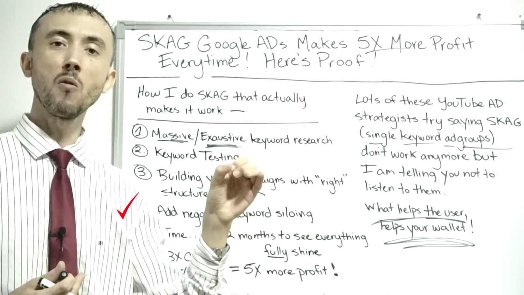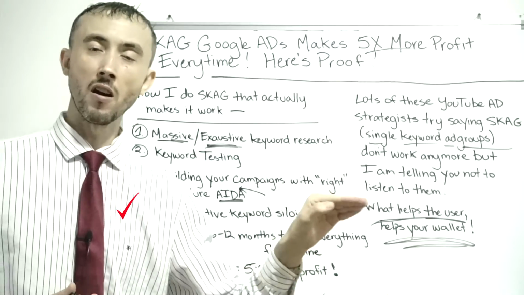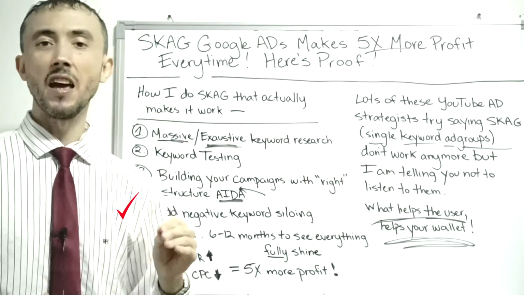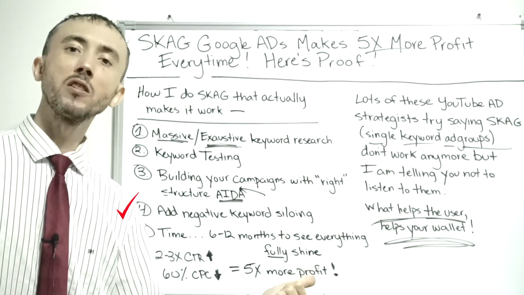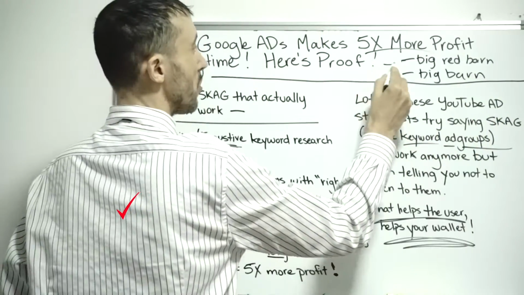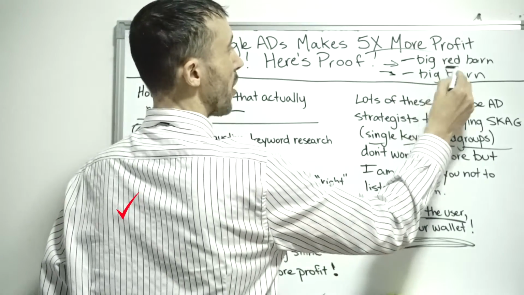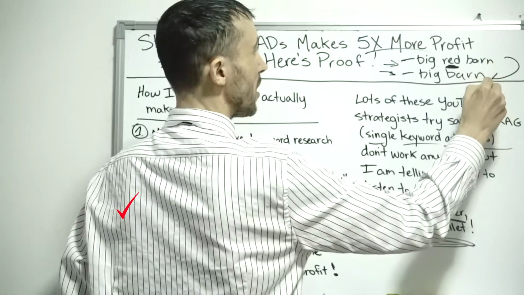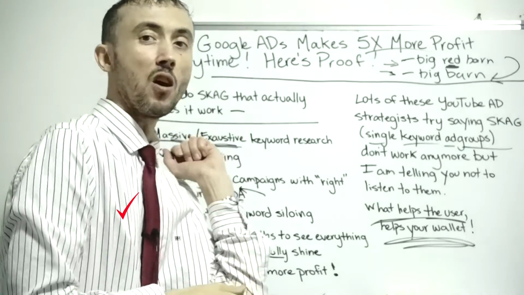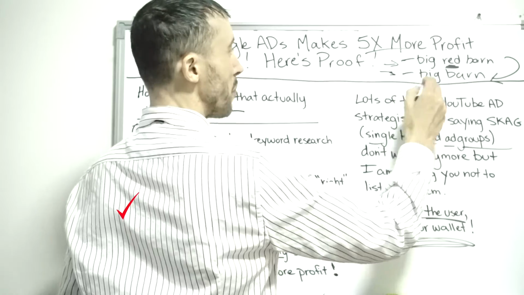Because otherwise, if you don't have that negative keyword "red" in the ad group that targets the keyword red barn or Big Barn, if you will, then the ad that you don't want to show will show. Sorry if this is confusing. If these are two keywords, Big Red Barn and Big Barn, you're going to have the word red added as a negative keyword to the ad group that has Big Barn as its only keyword, so that if they're searching for Big Red Barn, the ad for Big Barn doesn't show up.